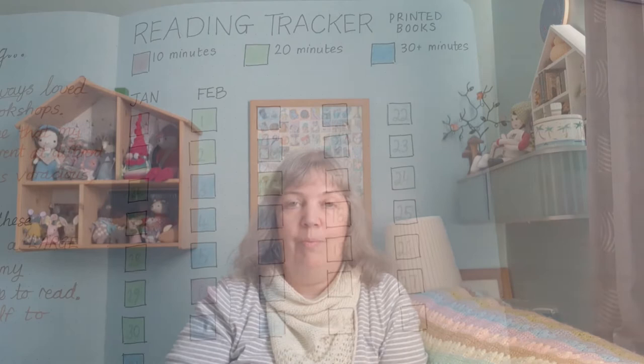One of the things that I showed you was a page to encourage me to read some of the books that have been on my bookshelves for quite a long time. And I decided to make myself a tracker with a little square to colour in each day. Because as you might remember, I listened to a lot of audiobooks last year, far more than books I actually read. And I love audiobooks, but it is a very different experience to reading a book and having a book in your hand. And I do love reading, and I just wasn't really making the time for it. I got out of the habit. Well, not completely, but, you know, really out of the habit. So I wasn't reading every day.